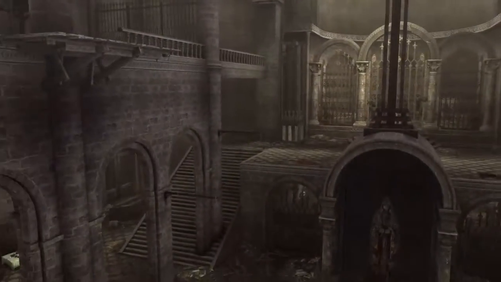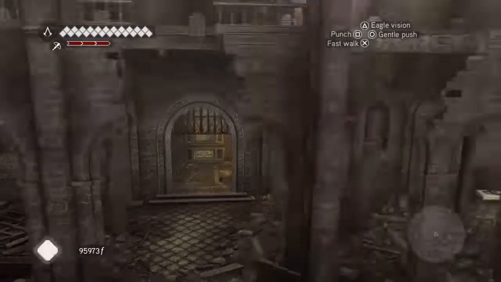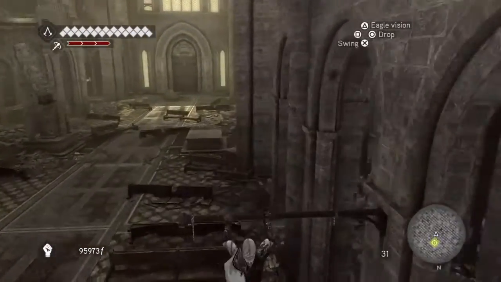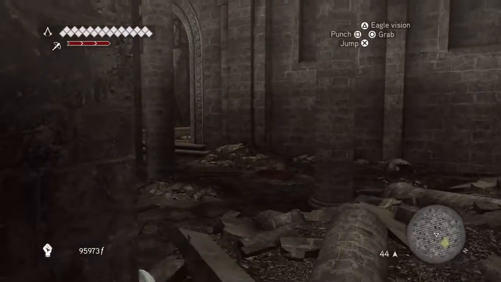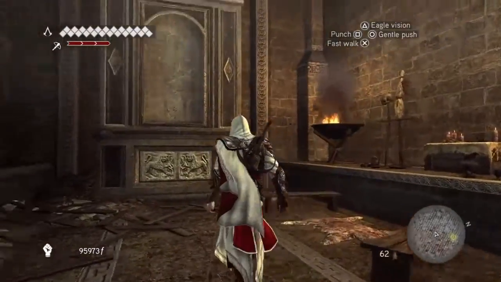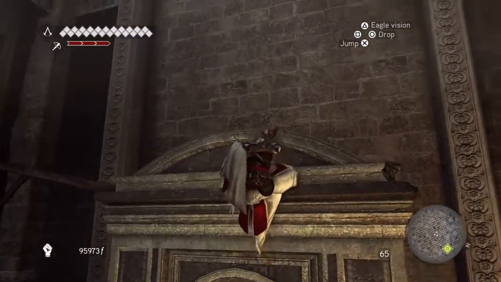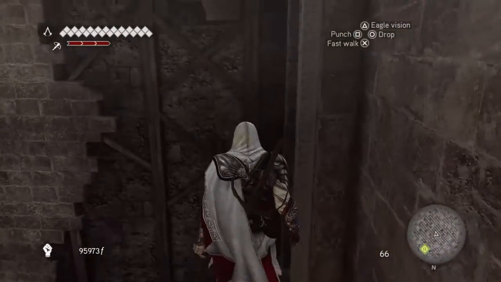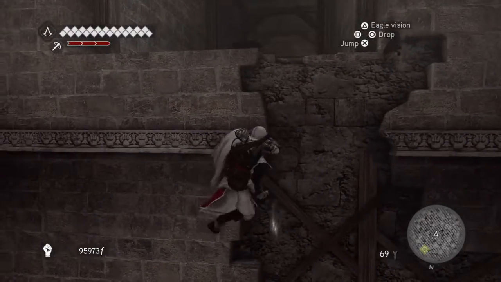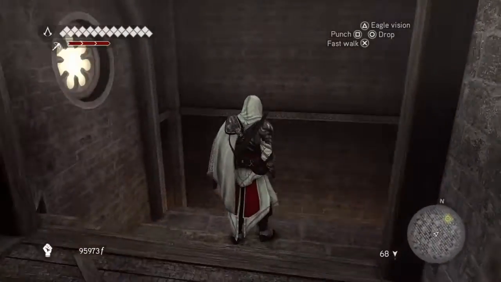Right, finally. So what's that gonna do? Opens that. It's swing down. Ooh, a bit morbid. More parkour. Okay. I'm assuming directly up here, because there's nothing, yeah, nothing else around.